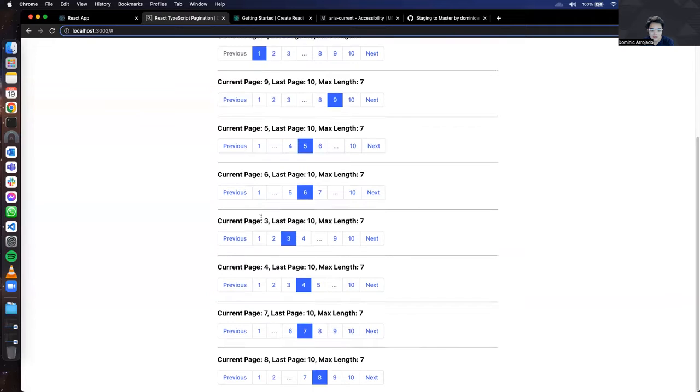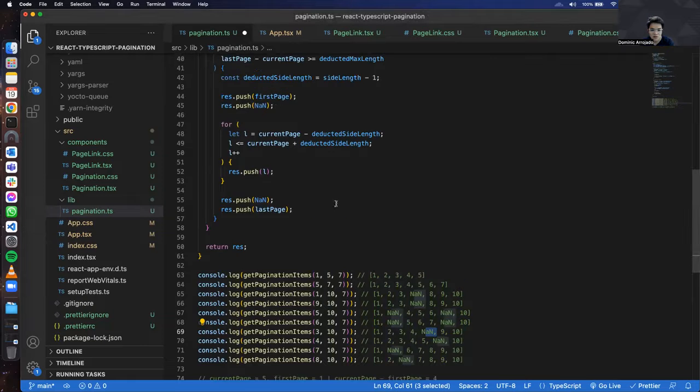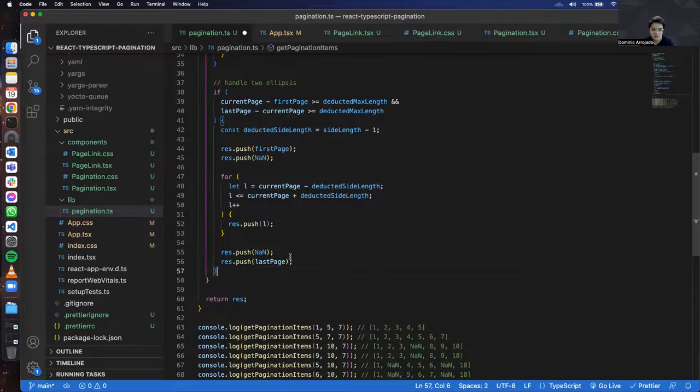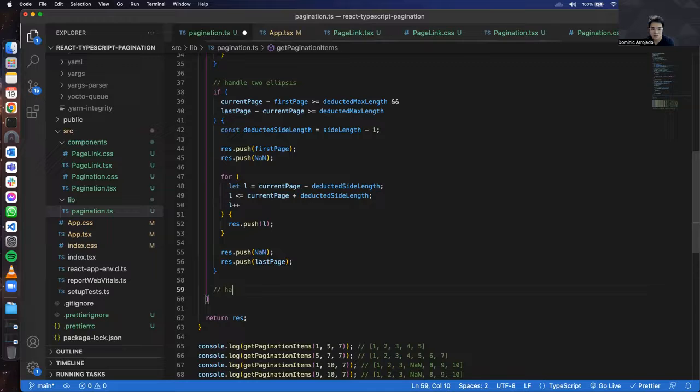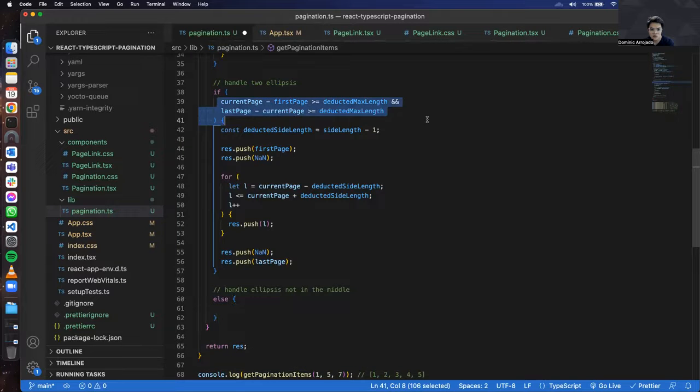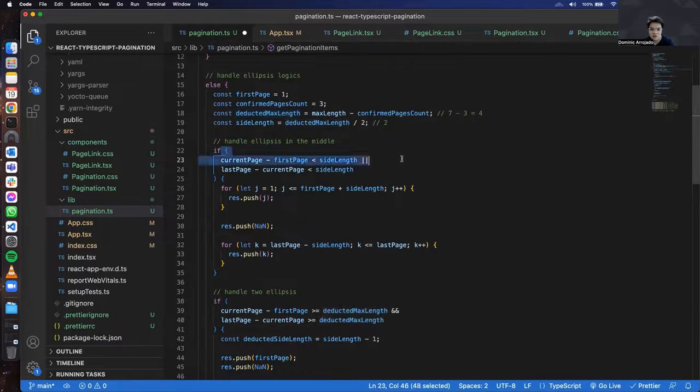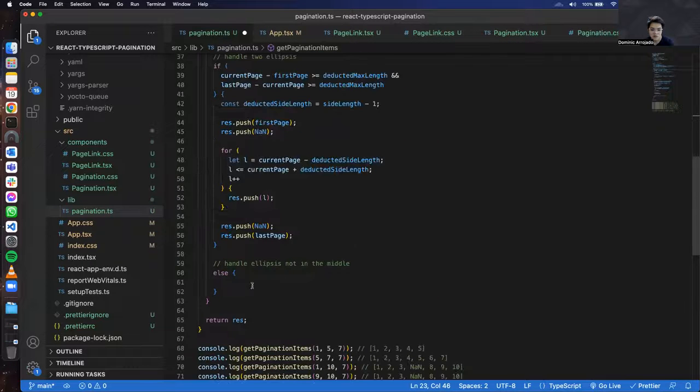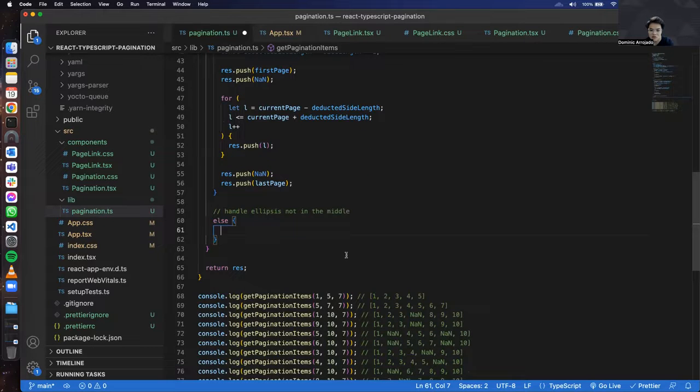Remember our condition here? We need to check if it's near the first page. So we already know that we just need to handle the ellipsis not in the middle in the else condition. We don't need to check anything like how we did in the middle. So whatever is left in the else condition, that's where we handle the ellipsis not in the middle.